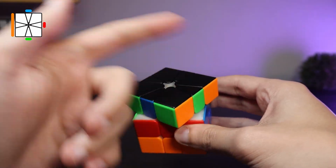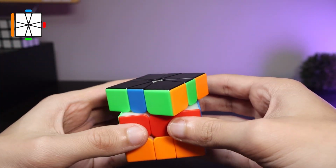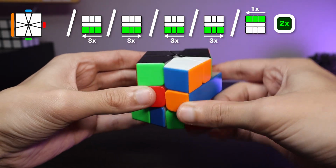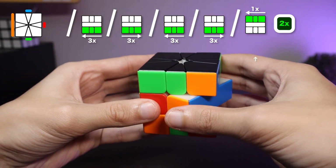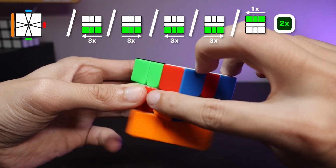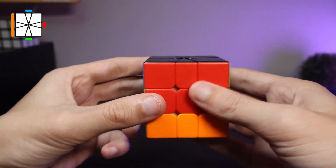And what that actually did is cycle to the second one. All we have to do is just that exact same thing again. Nudge. And then that solved the whole top.